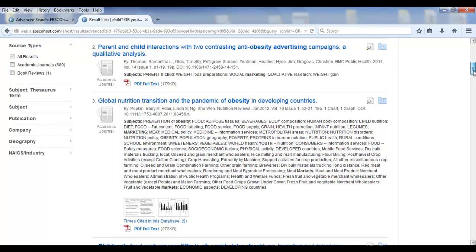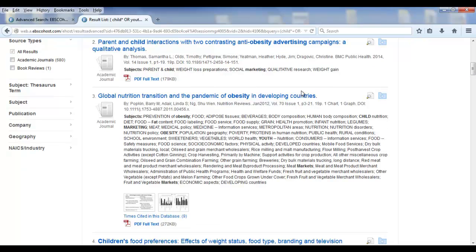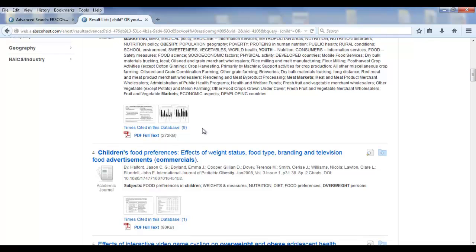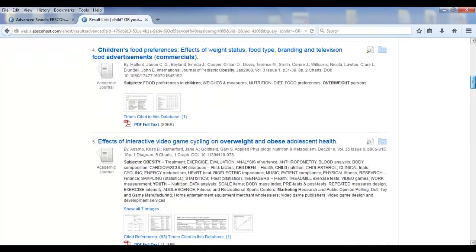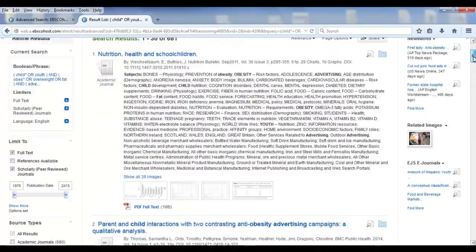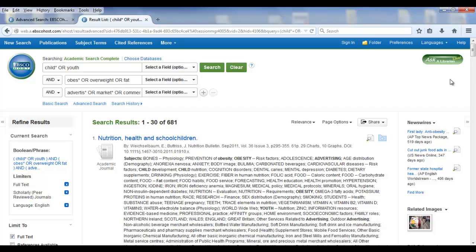And you can see, because it is a keyword search, everything that's bolded is indicating why this record showed up, because we've got children's in the title, we've got children in the subject field, we've got different things all over the place. And that's the nature of the keyword search. You'll get more hits, and you'll get more hits scattered around in the different fields. But that's okay. Sometimes that works really well for us.